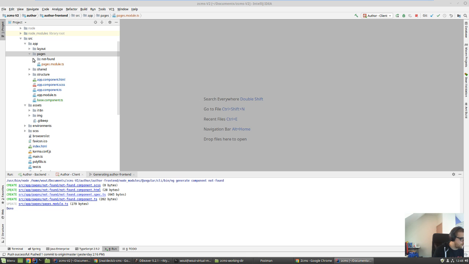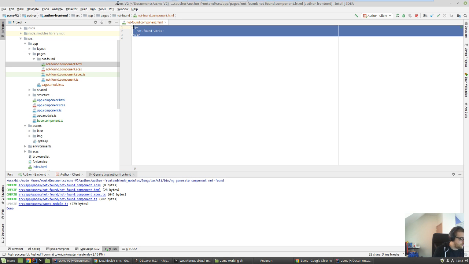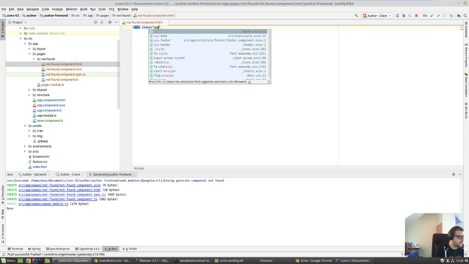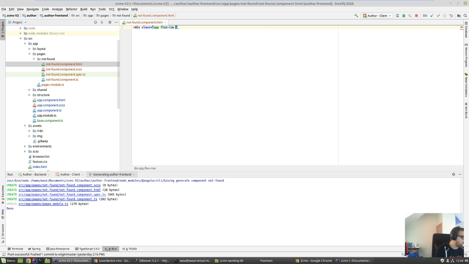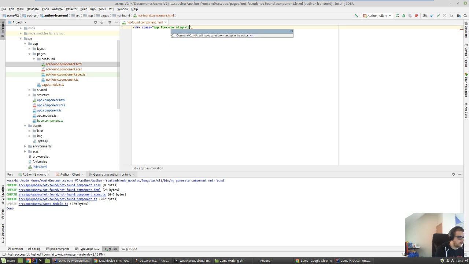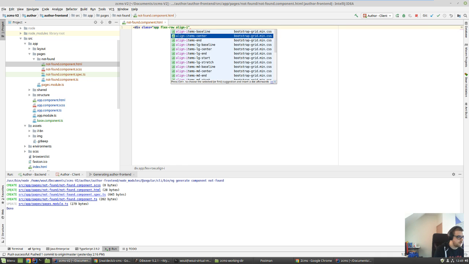There is no trick to this. It's just some HTML. Div class app flex-row align-items-center.